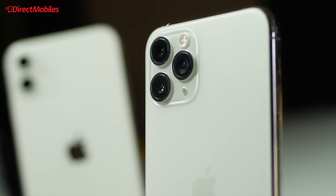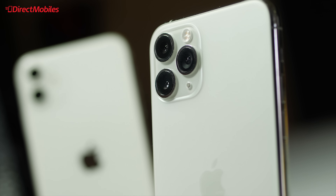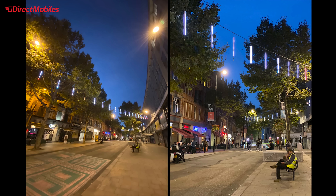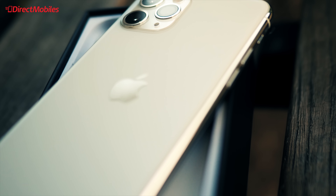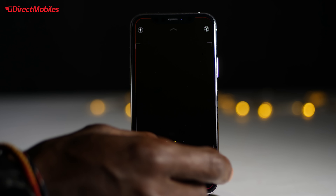The low light performance, as you would expect from iPhone, is extremely good. The new night mode allows you to get clean shots in extreme low light — and there's no need to switch to it manually. The iPhone will automatically detect if it doesn't have enough light and will give you a short countdown while it takes its exposures and gathers them into one very usable shot. There really is a lot of very clever software processing going on behind the scenes, which allows you to just point and shoot and get a great shot time and time again.